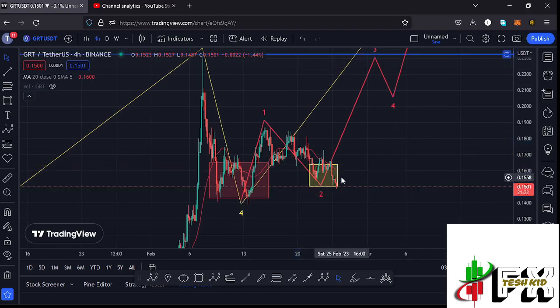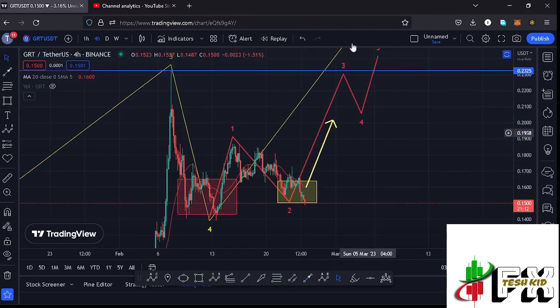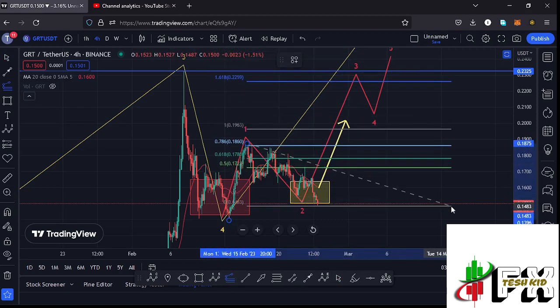So in case we see a reversal from the prices that we are trading within, there are chances of getting above the 20-day MA, continue gearing up, see a break above the wave 1 high, continue gearing up, and see the formation of this wave 3 to the upside, and sketching out a minimum target area to the upside in the formation of this wave 3, assuming that GRT is not going to see one more new low in the formation of this wave 2 by connecting the trend-based Fibonacci from the low of the first wave to the high of that wave 1, then dragging the fibs to the low of the second wave.